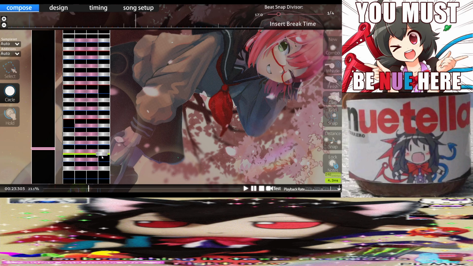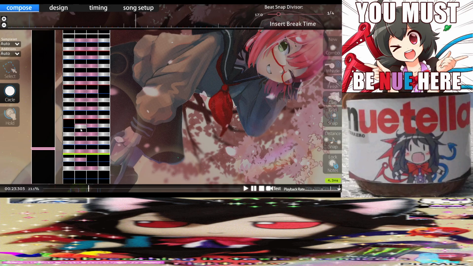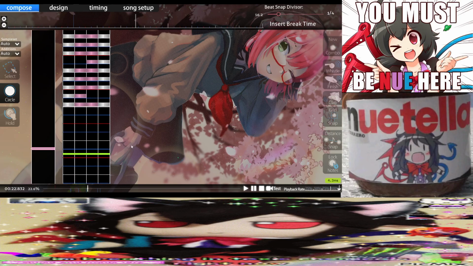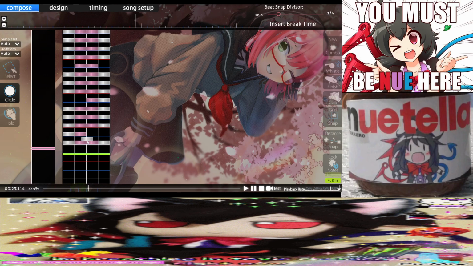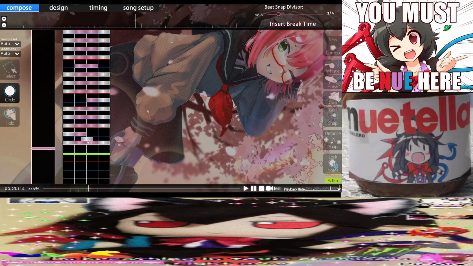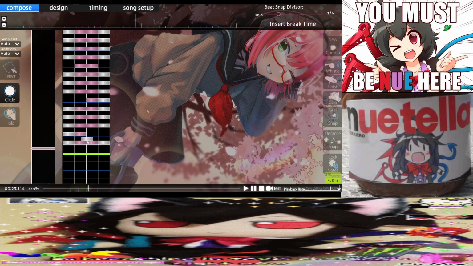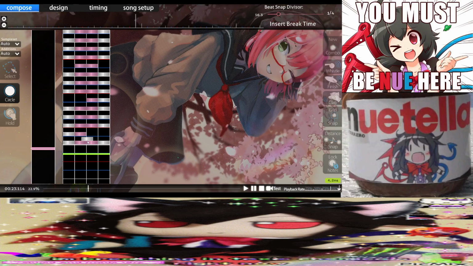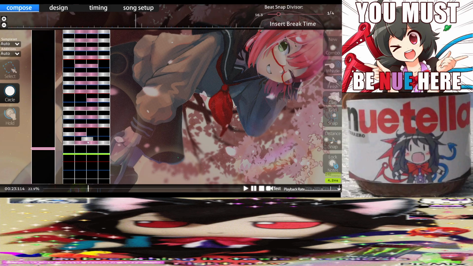So if I wanted to make it vibrojack, for example, I would change it to be like this. It still sounds fitting to the song, in my opinion a bit less than how I had it before, but it just depends on your goal, what you have with the map, and the pattern that you want to do. If you think this is more fitting, then you should use this. If you think the other way is more fitting, then you should do that. If you want it to be easy, then I would recommend this. If you want it to be controlled, then I would recommend the other way more than this.